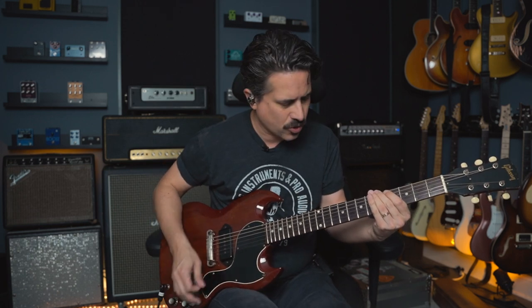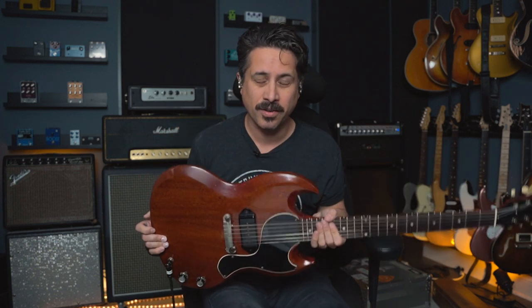I can warm it up a little with the tone control, turn the volume down — listen to how clean that got. I love this guitar. It's never going anywhere — it's an amazing sounding pickup. Try a Junior, throw some overdrive on and have some fun because they're a different animal. If you've never played one, you're going to dig it. The SG Junior '63 is definitely one of my favorite guitars in this room.